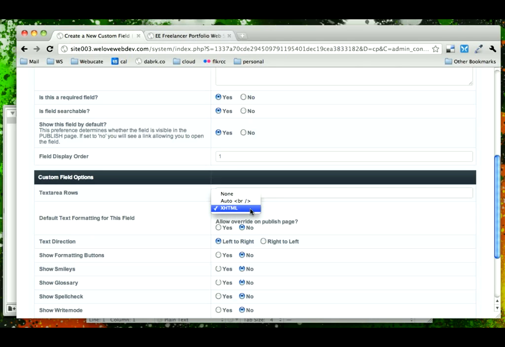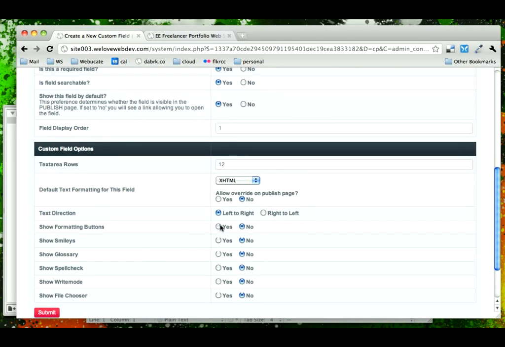So let's go ahead and just accept this XHTML default here. This override allows you the option of, if you want to just hard code straight HTML on the front end, you could say none and then write all of your own. We don't really need to override this at this point. We'll show our formatting buttons.